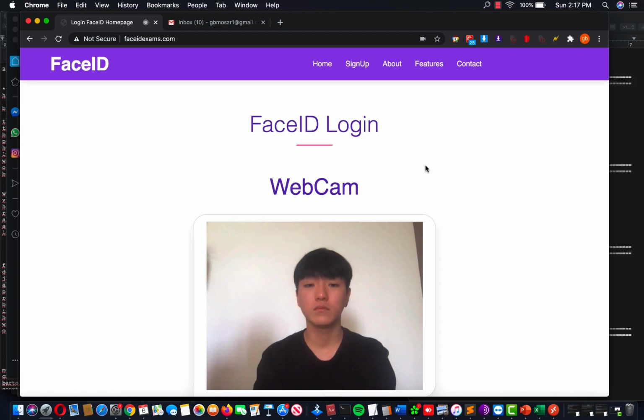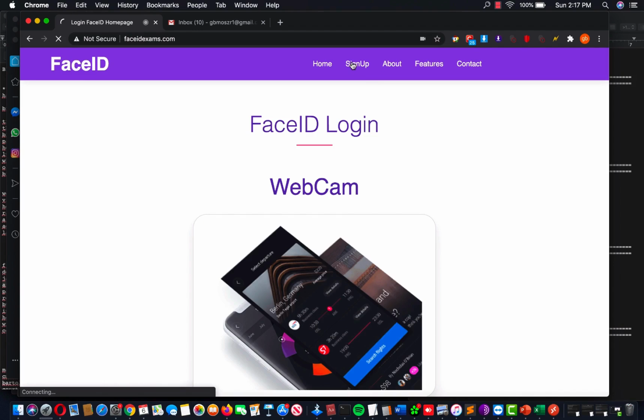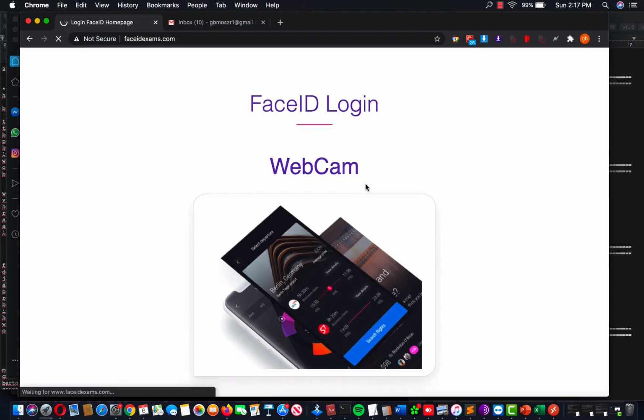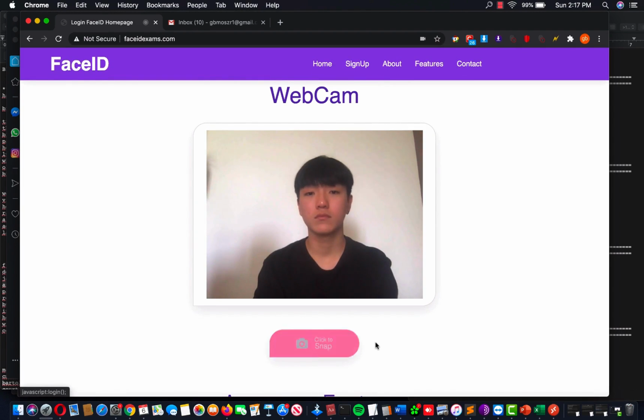All right, here's the Face web application, and I have the user ready to test the system. This user is just going to try to get access. All it needs to do is look straight into the camera, and you'll be able to get access. But based on the fact that he has been registered already, he won't have to go through the sign-up process of putting in his name, his email, or a picture. So all he has to do right now is look straight into the camera and click on click to snap, and the system recognizes him. So you can go ahead and do that.